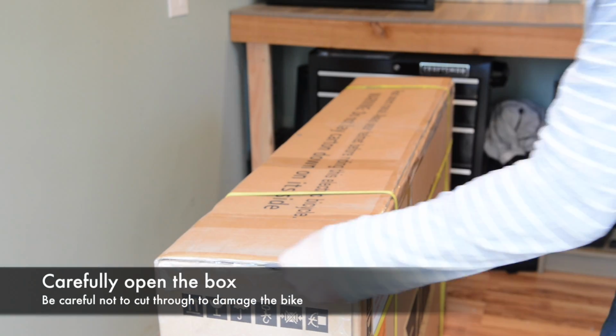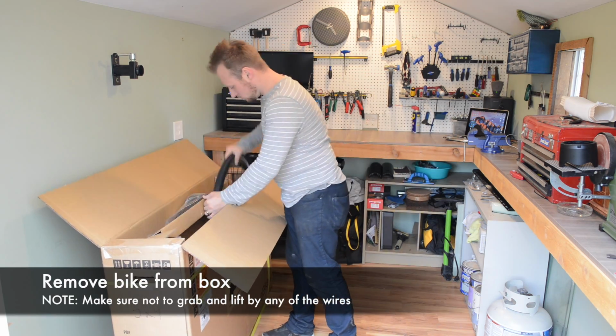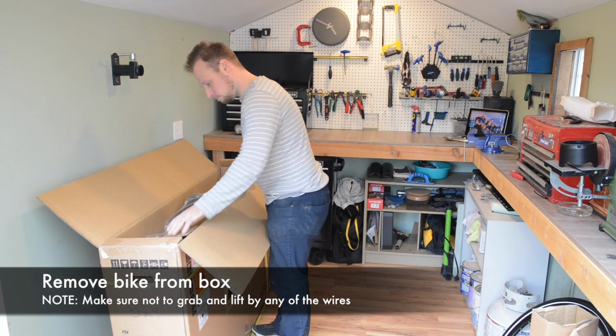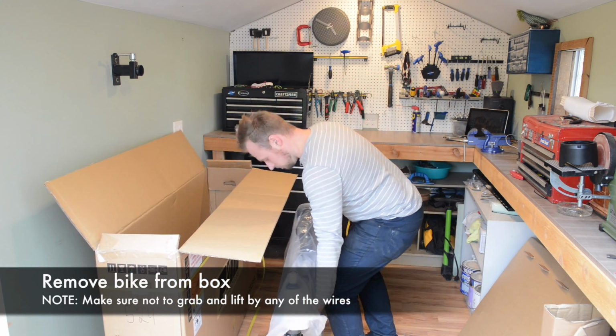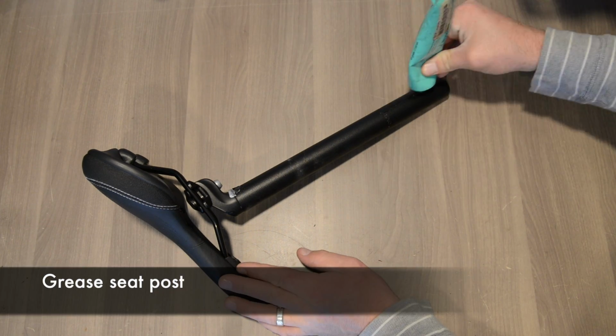Use a box cutter and open up the box. Remove everything from inside the box, including all the cardboard inserts. When you're going to pull the bike out of the box, make sure you're grabbing from a secure part on the frame and the wheel. Never grab anything by the wires to pull on. You don't want anything to be damaged.